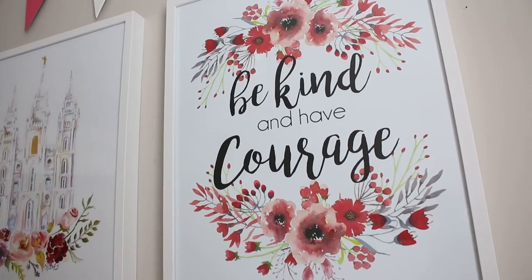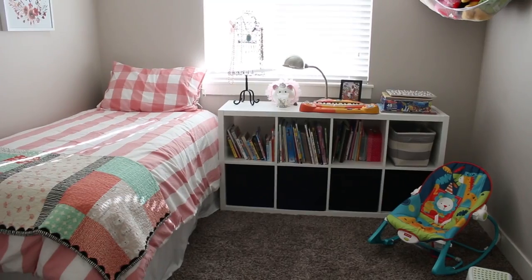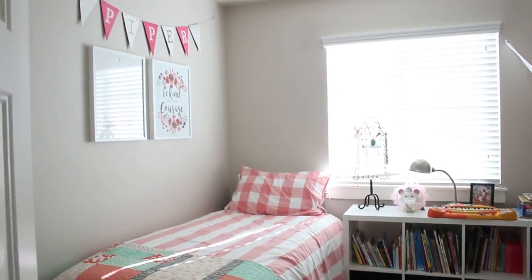My last favorite place is up here in Piper's room. I had these frames up without any pictures in them for months and months, so I finally put some pictures in. I found some prints on Pinterest and I actually created the Cinderella 'Be Kind and Have Courage' saying. I felt a little silly because after I made the prints and put them up, I remembered that the actual Cinderella saying is 'Have Courage and Be Kind' — so I kind of flip-flopped it. If you go to my blog and print that out, just know it's reversed. I actually kind of like it better though because it fits the layout better word-wise. It still makes sense and I really love that saying, so I really wanted it to be in Piper's room.